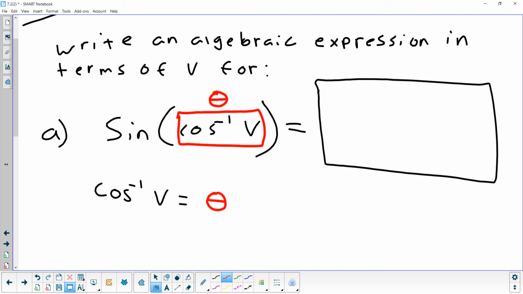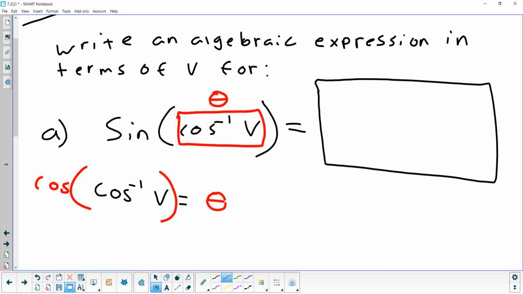Now what I'd like to do is rewrite that equation in terms of a regular trig function. So what could I do to both sides to get rid of inverse cosine? Michael? Take the cosine of each side? Yes, take the cosine. So remember, functions, you can't add, subtract, multiply, or divide with them. You can only take the function of both sides. So when I do this, there's absolutely no multiplication happening at all there. I'm taking the inverse cosine of v, and I'm plugging that into the cosine function, okay?